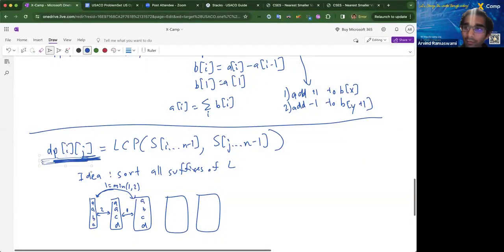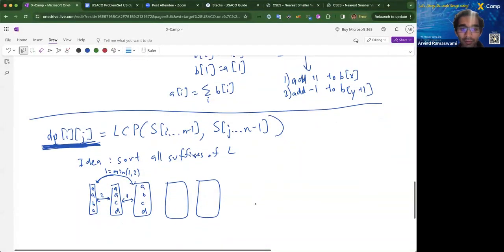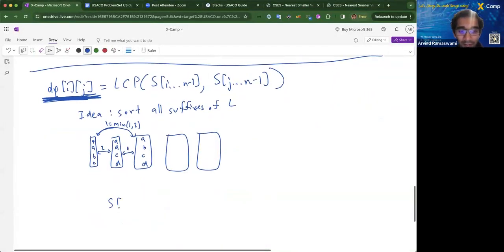So let's assume that we already computed dp[i][j]. There are some details to computing the longest common prefix, but let's assume you have access to this for free. Now, how do you tell if two substrings of length L are less than, greater than, or equal? Consider S[i..i+L-1] and S[j..j+L-1]. There are 3 cases.